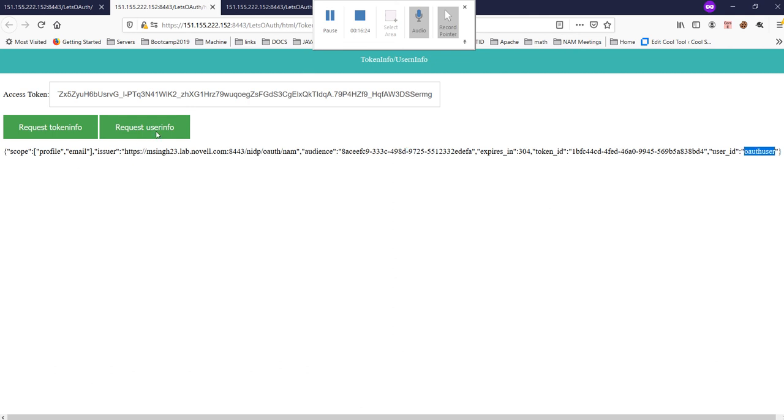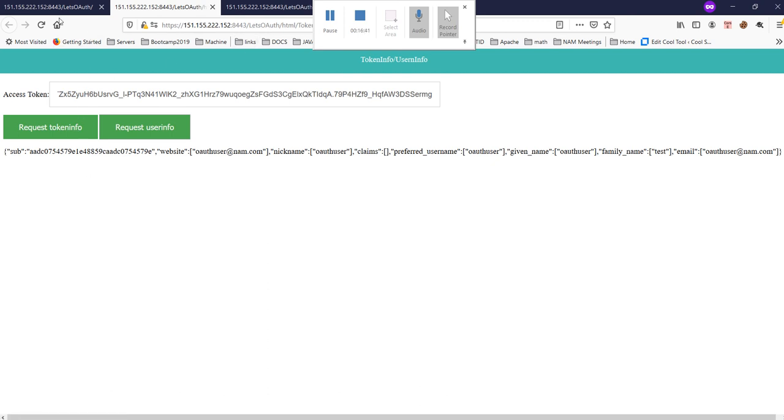If you do the user info, you can see the user properties, the different user information, what is the nickname, the given name, family name, email. So all that information you can see.